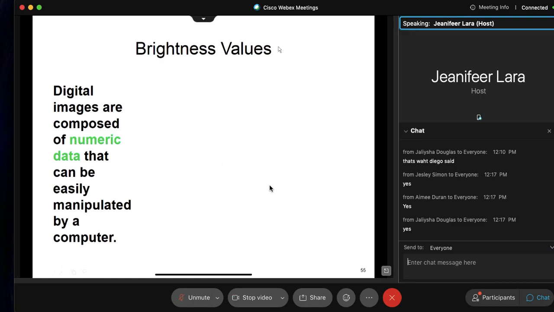So all of those values, we talk about the word value. Value is a number. It is a number that's associated with importance, or it's associated with a measurement, or it's associated with whatever it is. Value is a number. Brightness is a color. Low brightness is black. High brightness is white. Various brightness is going to be gray. So brightness is a color. Value is a number. So when you look at these two, you're saying a number is going to be displayed as a brightness. But what is giving us our value?